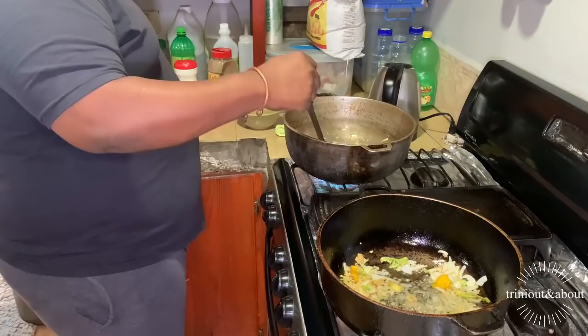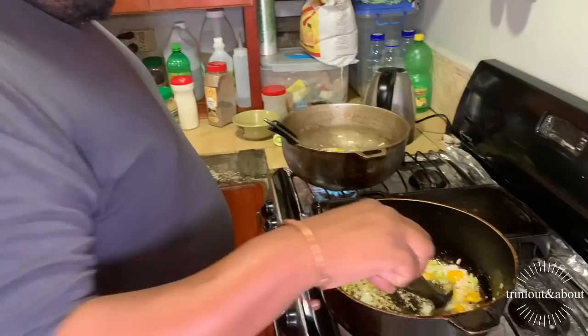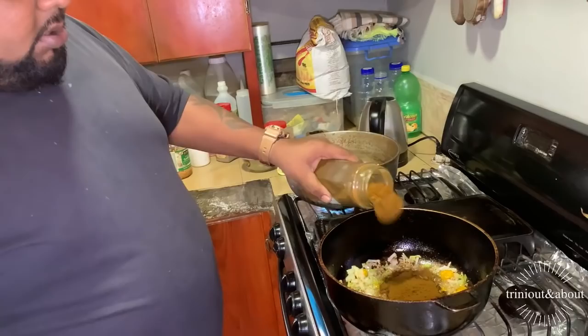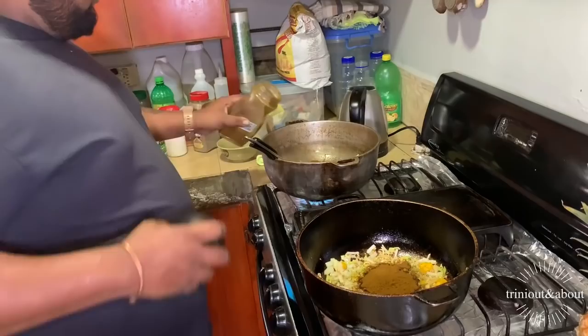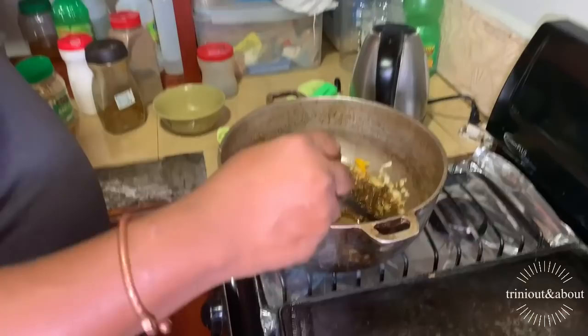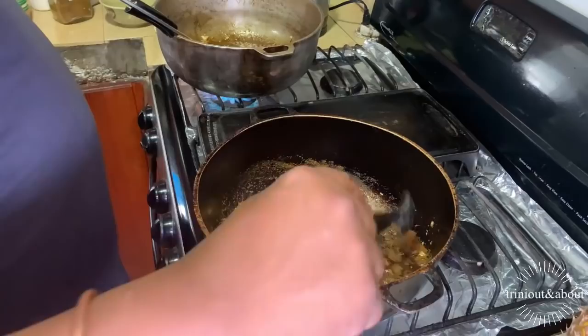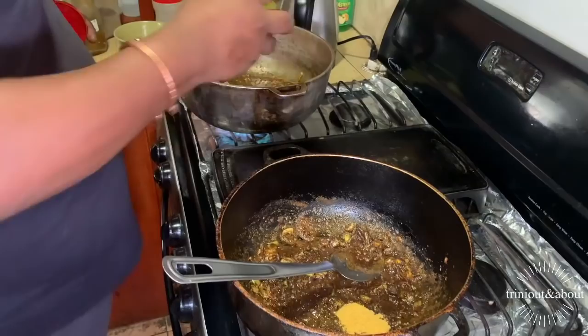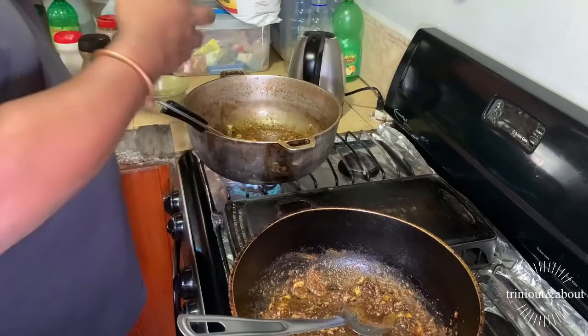So let's add all these two while we take down the temperature of the pot a little bit. So we're using some duck and goat curry in this one. Right? So I have about 2 tablespoons of curry here. With a low heat, and then some Maggi all purpose, just about a teaspoon, and then a little ground ginger, about a teaspoon.